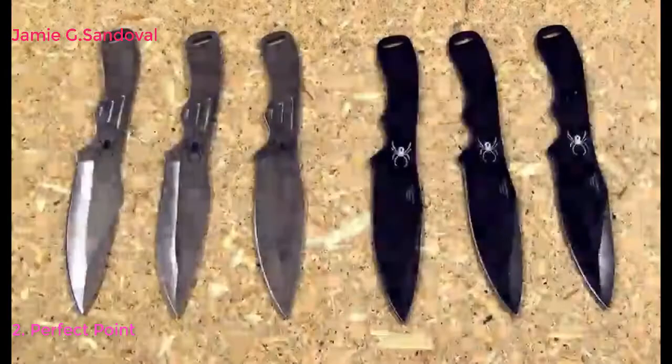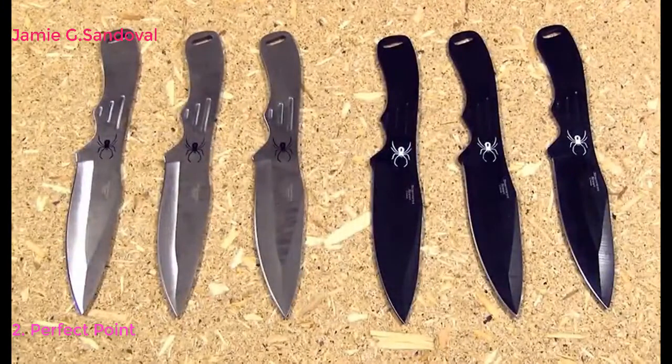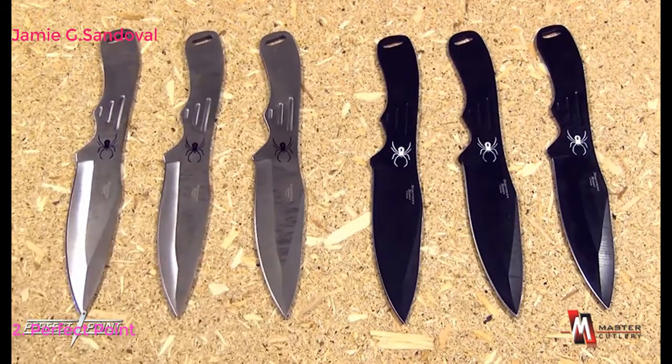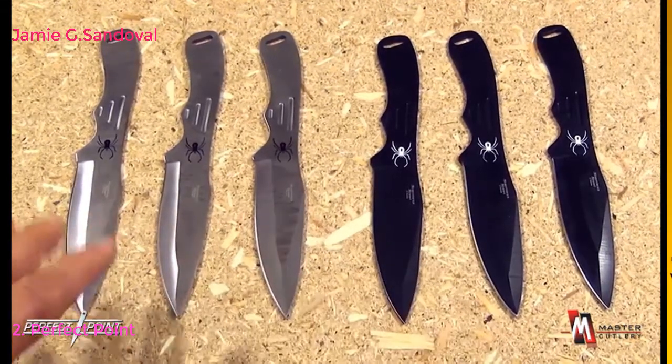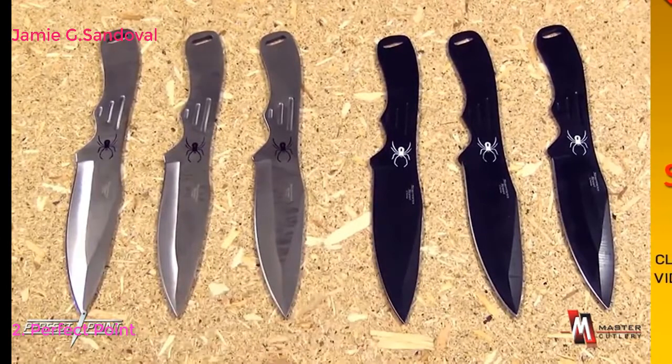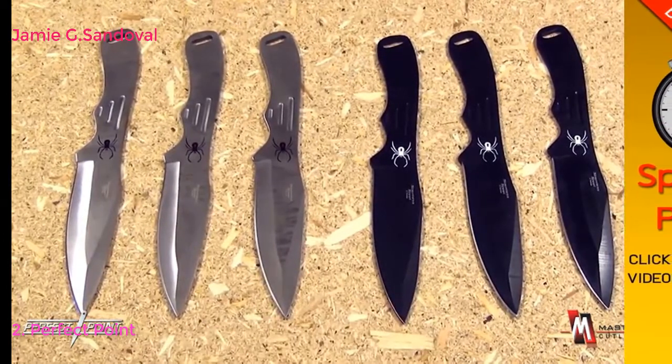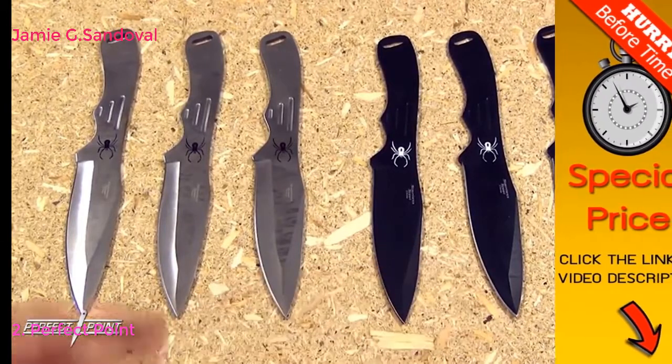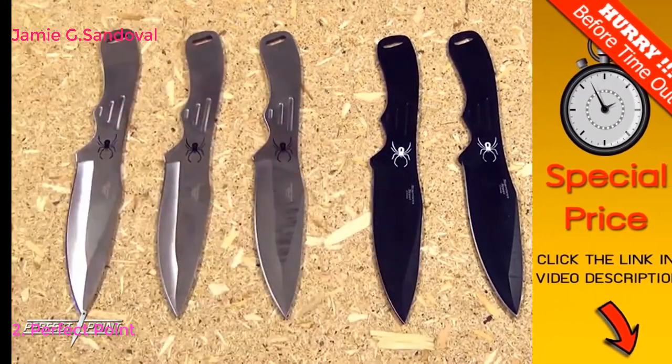From the Perfect Point Throwing Knife series of Master Cutlery, here we have two different items. These first three, the item number is RC1793. This second item, the same item number, but it is 3B, the B standing for the black finish. So you have your choice, black, satin, or you could pick up both.